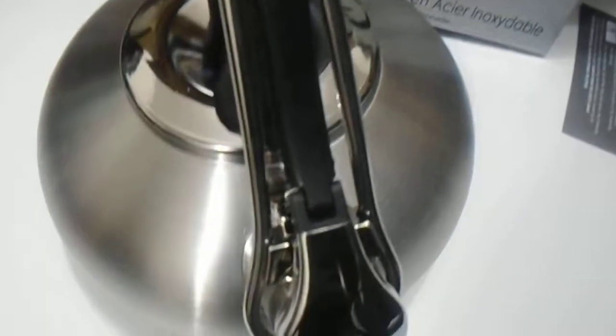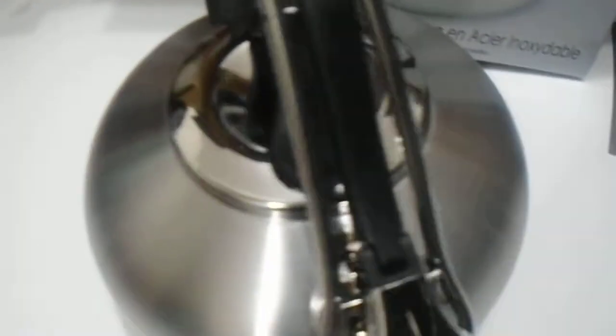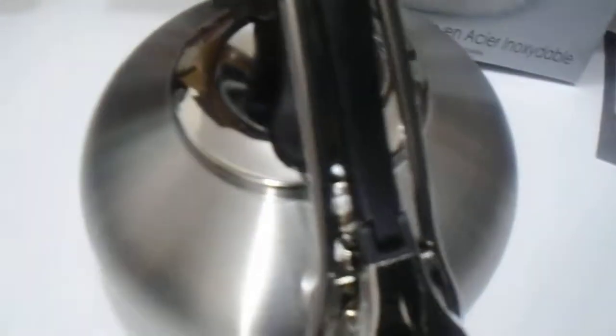So it's a nice looking kettle at a great price. So if you're looking to purchase this, you can visit the link in the video. So I just give you guys a quick 360 view of the product for those who are interested in purchasing the Chantal Loop Kettle Stainless Titanium.